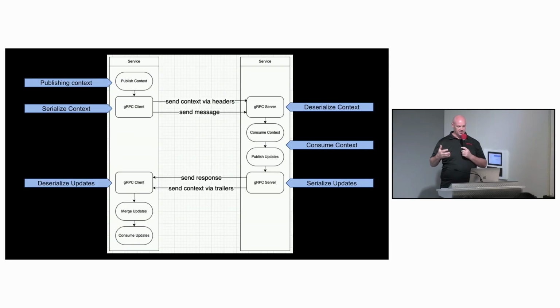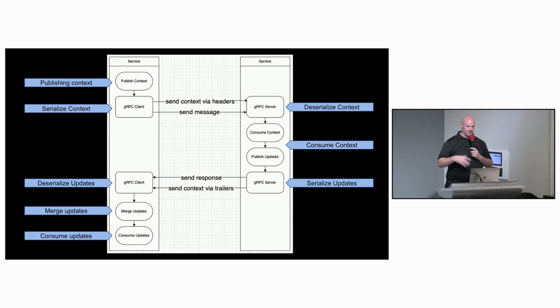That response is received back by the client, allowing that client interceptor to handle the response message and read those response trailers. The client is able to deserialize that back into protobuf field masks, and then those masks are merged back as updates into the original contextual data. This allows the original caller or frameworks to then consume those updates or further propagate that down to subsequent RPC calls. This whole process is repeated across all of our services, allowing that data to freely flow consistently across the entire ecosystem.